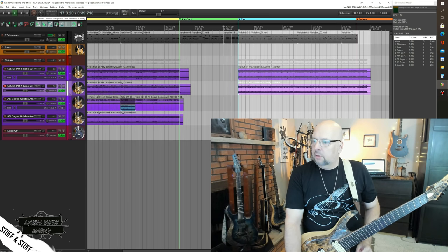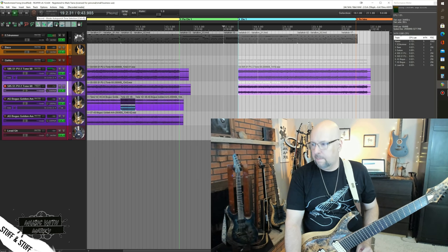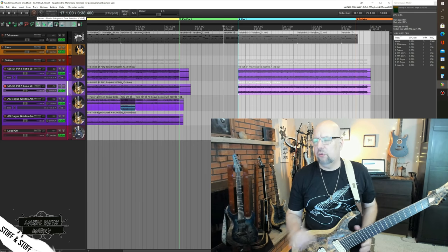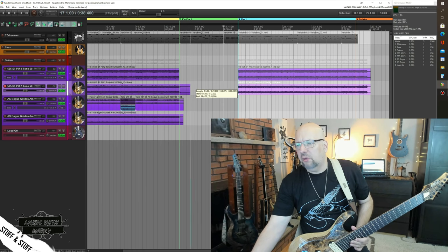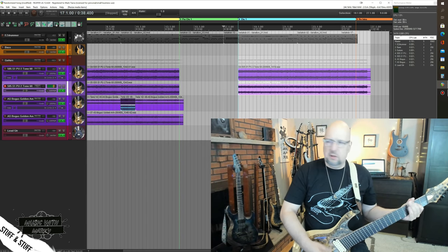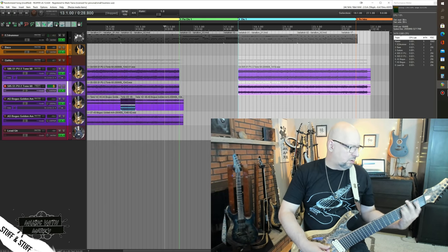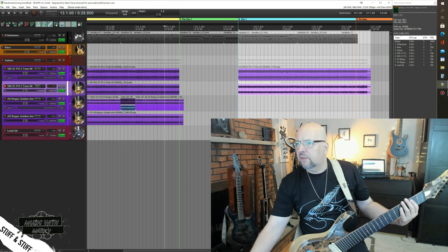That might not suck. I'm okay with that. So I'm going to have that, whatever I'm doing in C sharp there, and that intro part. So now I just need to connect the two parts. So I'm starting on an A, which is the minor sixth. So I went from here. That's real major sounding. There. Something in F sharp, and I have to get to an A.